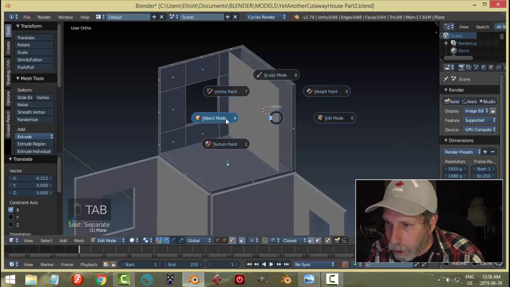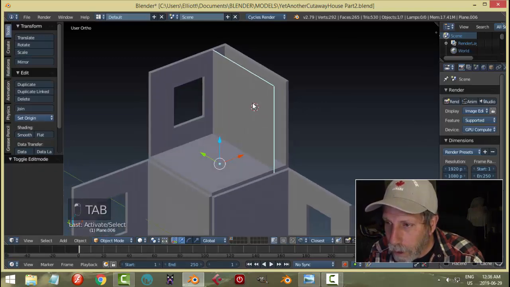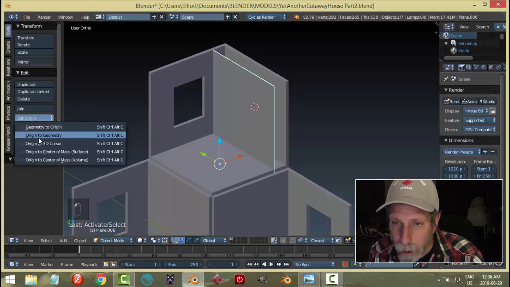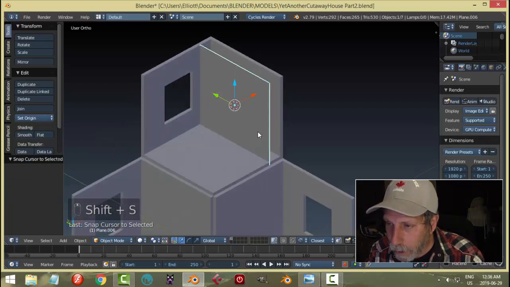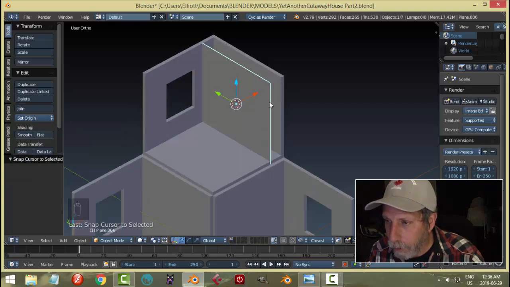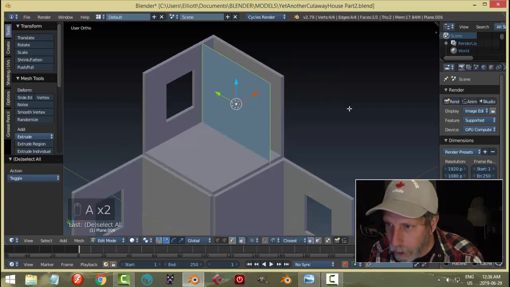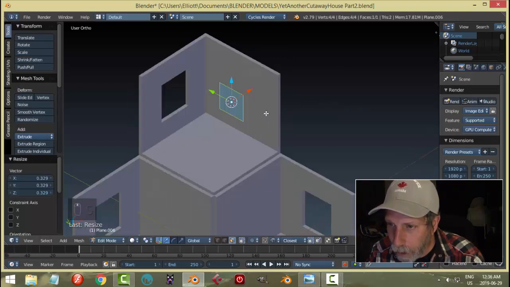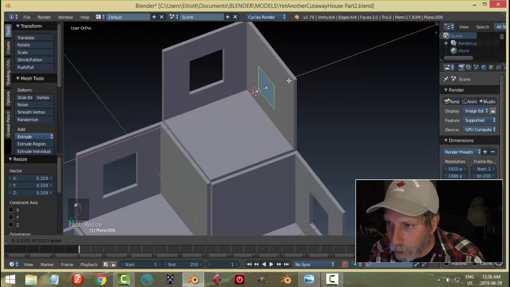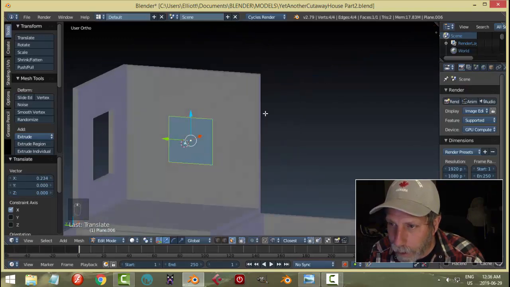Go back into object mode, and I now have a new piece that I can use to build my picture. I'm going to set the origin to geometry, and I might even Shift S, cursor to selected, just to bring my 3D cursor right to there. I'll go back into edit mode and A to select all and S to scale, and I can now start creating my picture. I didn't have to bring in a new object, I just copied from there. I do that quite a bit.